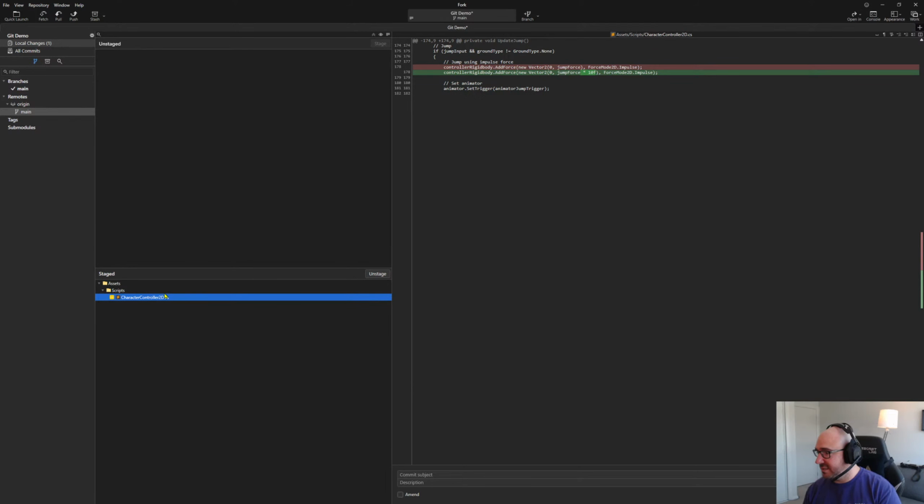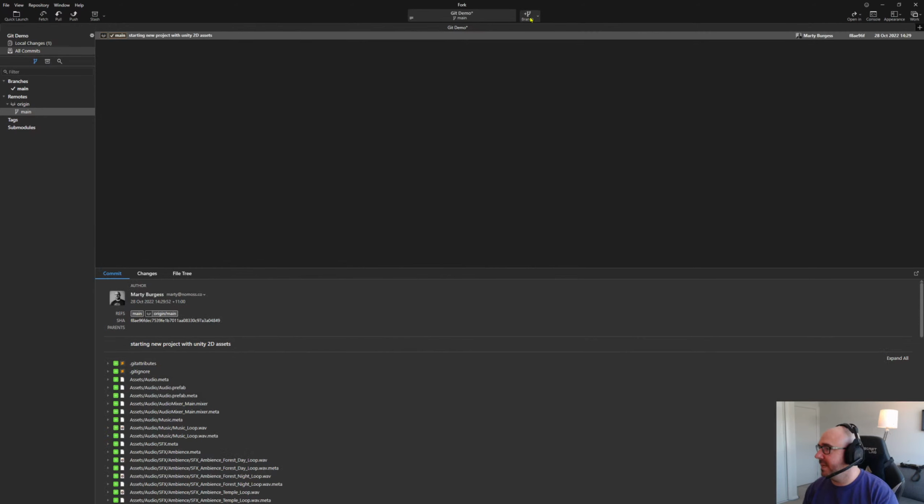So we've made the change, but we don't want this change to be committed, because our main branch is generally what we would consider to be, hey, this is stuff that we are ready to ship out in a production build. This is what the players are going to see. And we're not quite sure yet because we're still testing. Designers want to have a look. They might tweak it themselves a little bit. So what we're actually going to do now is make a new branch.